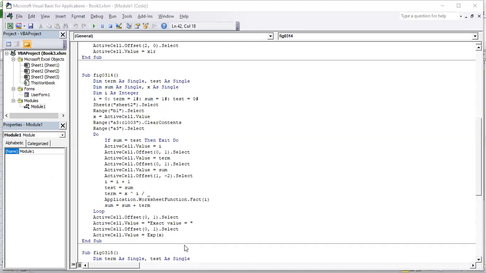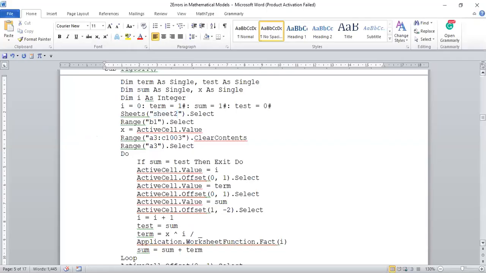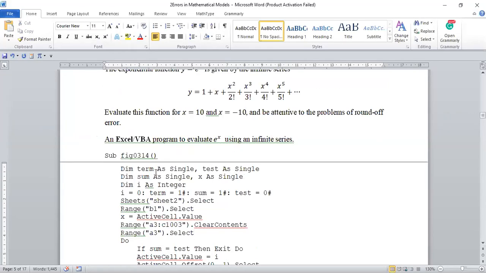So here is the code for the subroutine. You define some parameters, some variables. 10 represents the summation. Let me go back to the notes to explain it. Okay, so 10 is the summation up to, prior to, the specific term you want to calculate.